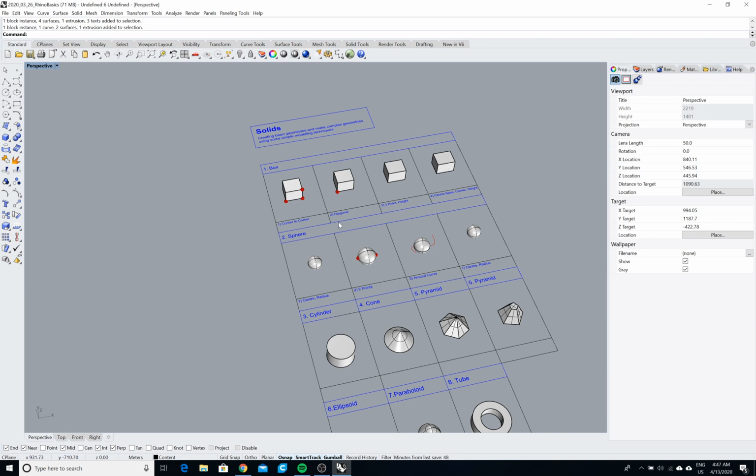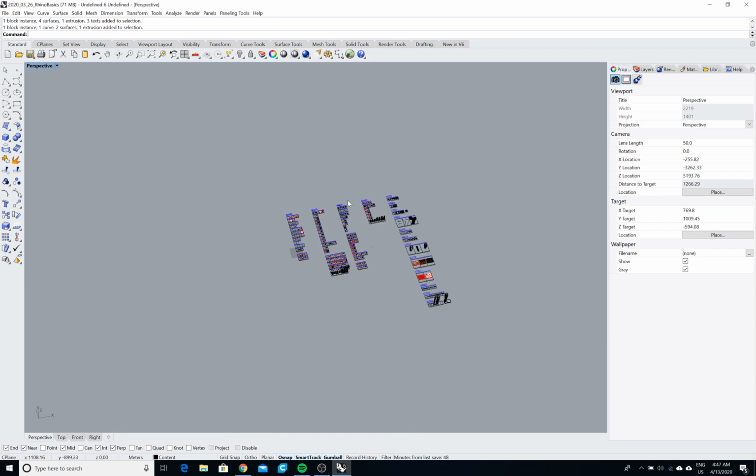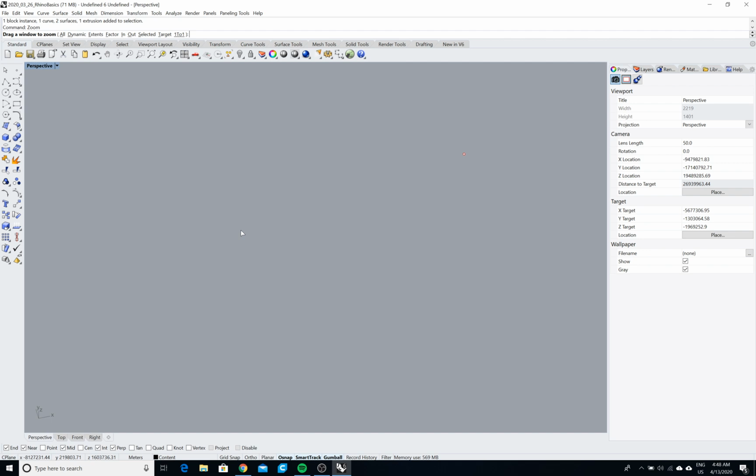Apart from that, if you are lost on the screen and you don't know where your geometry lies, this command comes in handy. You just need to type zoom, and you can read the command line. It says drag a window to zoom. So either you can drag the area that you want to zoom in on, or if you're lost, as I am for the moment, you can just press E and enter.